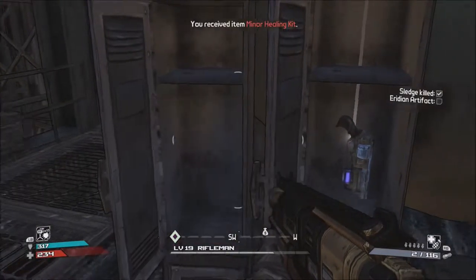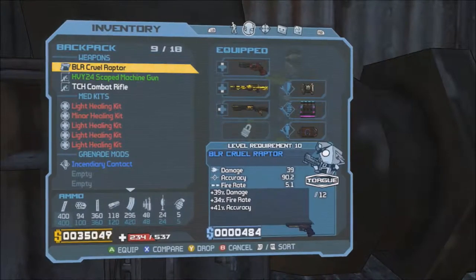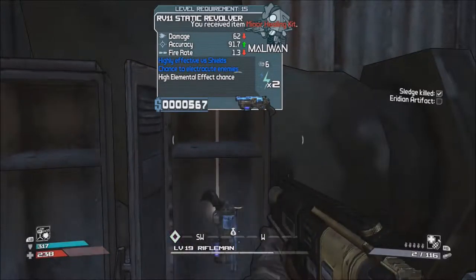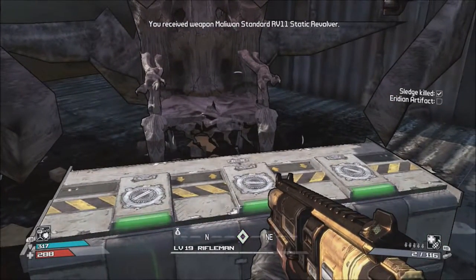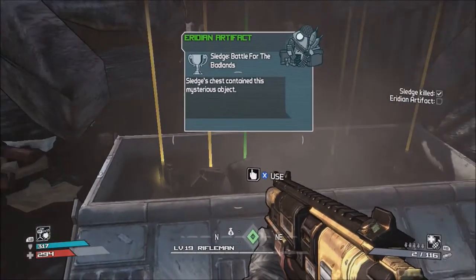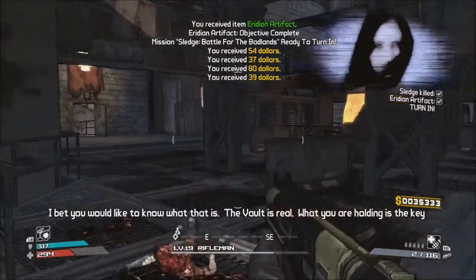Ugh, a brain. Hey, a minor healing kit. And let's pop that, because we don't need minor ever around here. Alright. What is this? I was actually saying, what's the value on this? But my brain just decided to shorten it. Hey, whole bunch of cash. I bet you would like to know what that is.